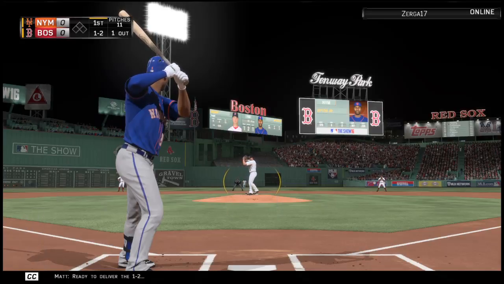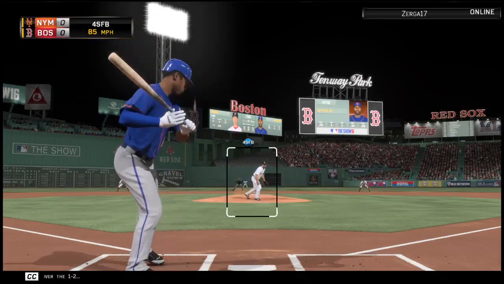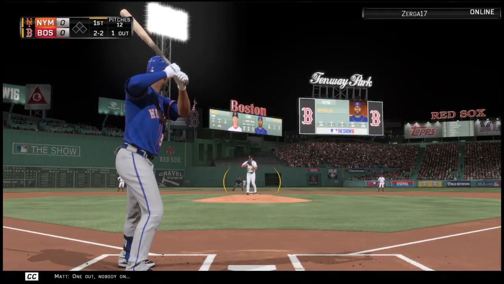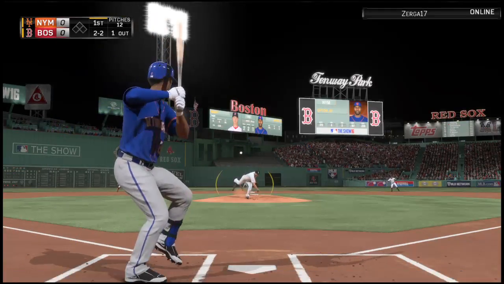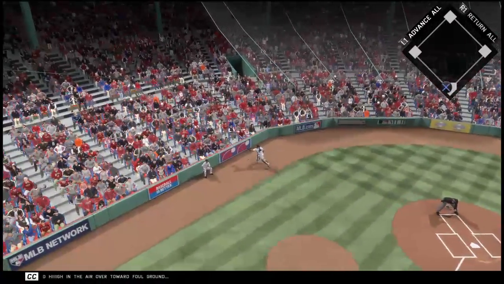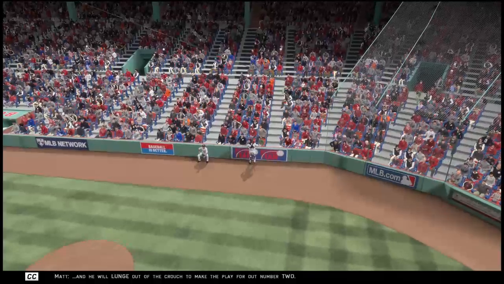Ready to deliver the 1-2. To 2 balls and 2 strikes now. 1 out, nobody on. Now a swing and a ball popped high in the air over toward foul ground. And he'll lunge out of the crouch to make the play for out number 2.